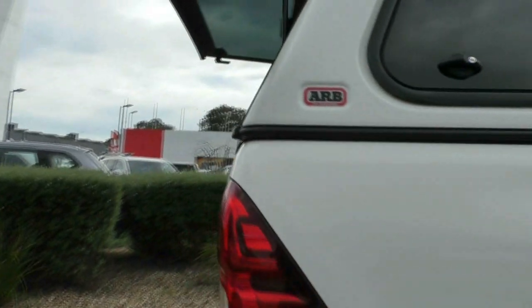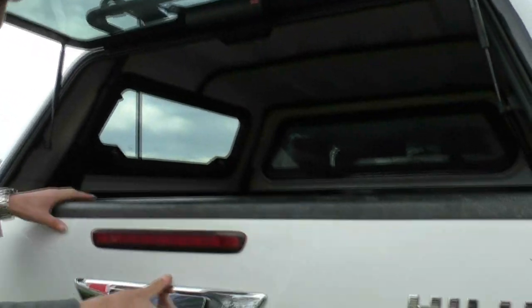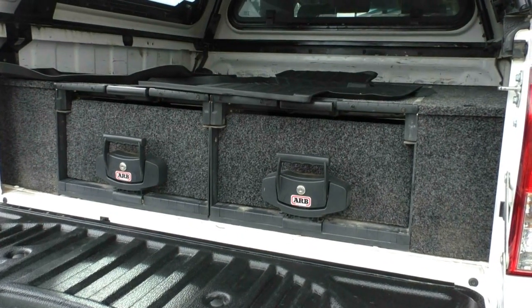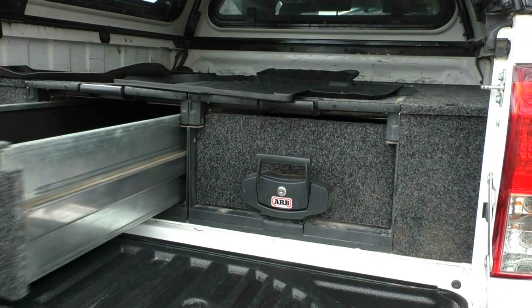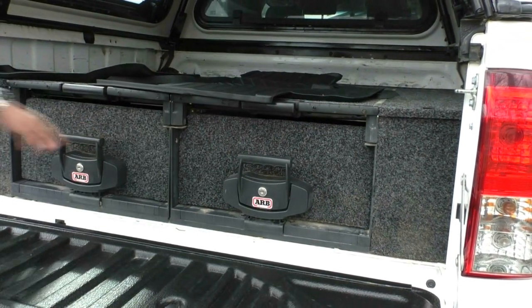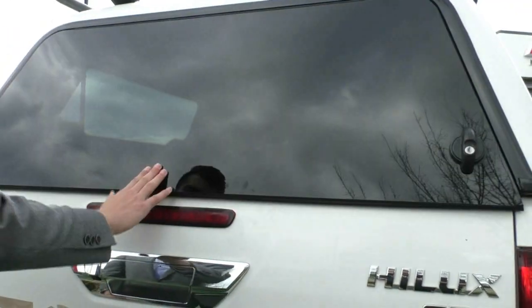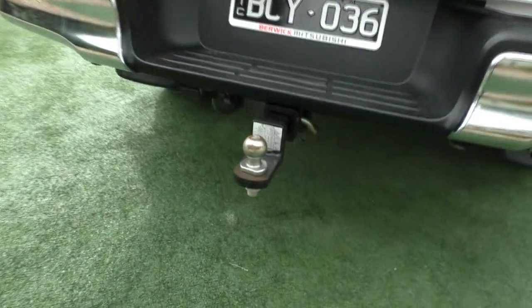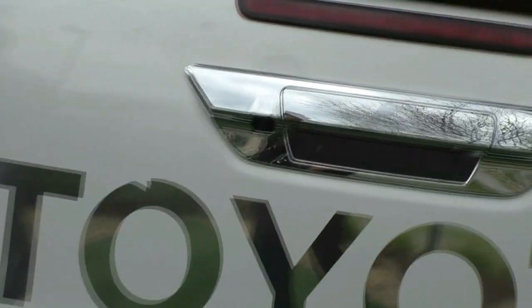We'll come around to the back of the vehicle where I've left the tailgate open — that's alright, we can show you inside. You do get these pretty fancy storage boxes in the back of the car, along with all your genuine floor mats. There's plenty of storage in the actual boxes themselves — a really good setup by the previous owner. You also have the tow pack fitted, and there is a factory reverse camera in the actual tailgate itself, which is a really good feature.